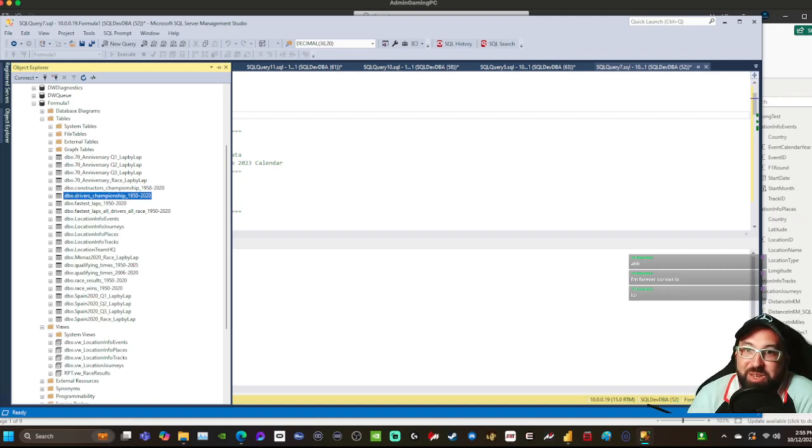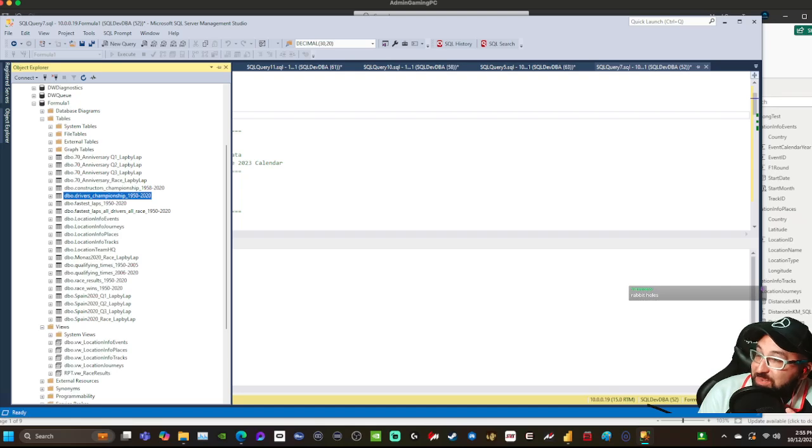TypeErrorDev says I'm forever curious. Yeah, for sure. Me too. It just gets me into trouble sometimes, because then I end up going down the 3-hour rabbit hole. So happy to share this with you as a BAK file if you have a SQL Server. TypeErrorDev says rabbit holes. Yeah, that is absolutely right. So I'm happy to share this data with you in SQL Server, or just a link.